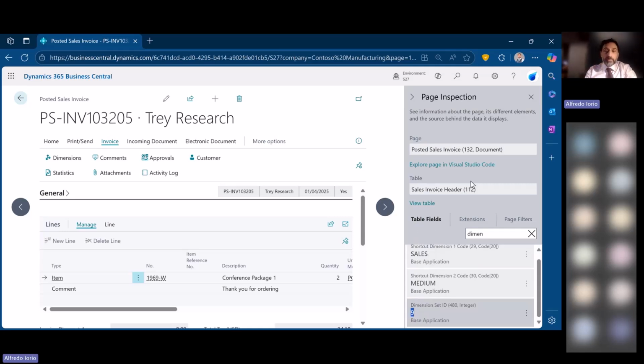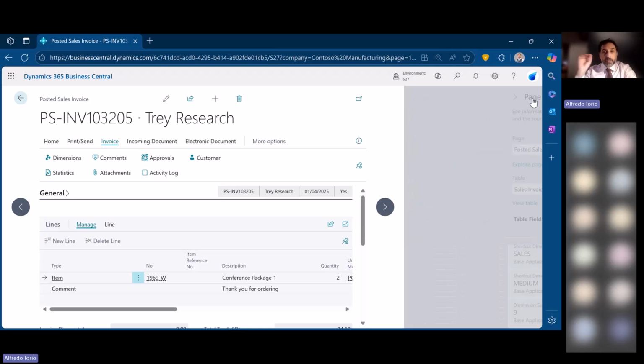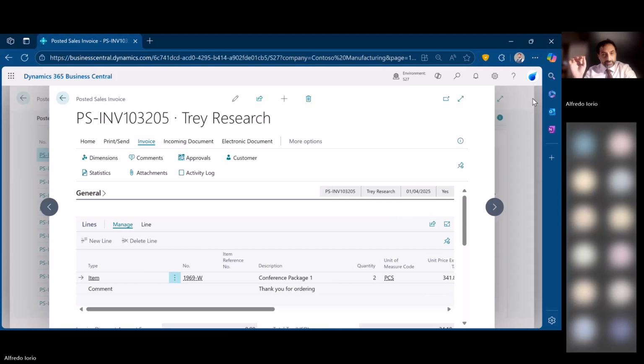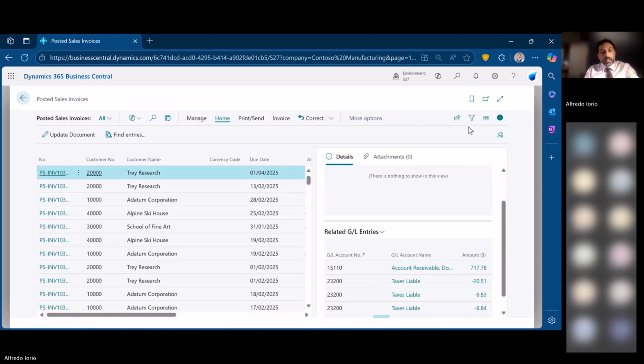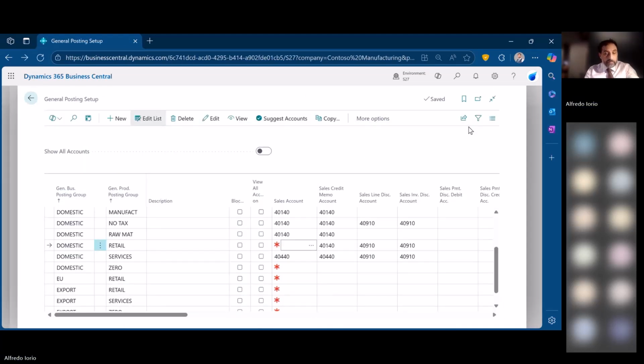This is why dimensions are not filters. This is also part of the exam. Dimensions are filters only and only for 2 dimensions.